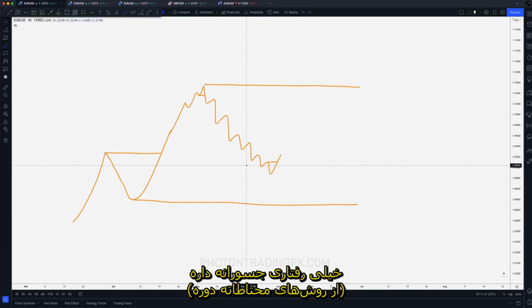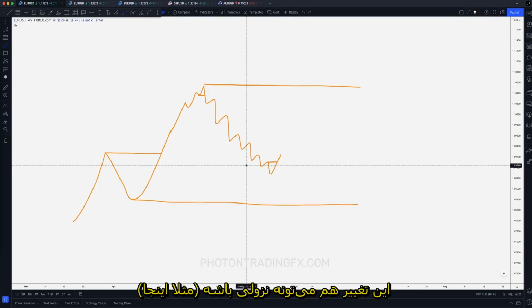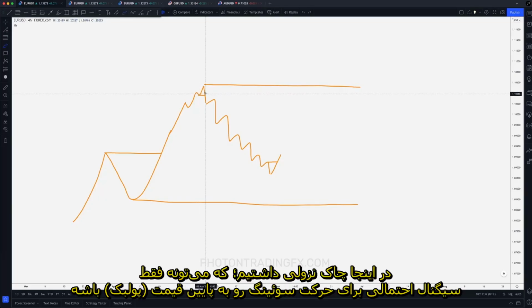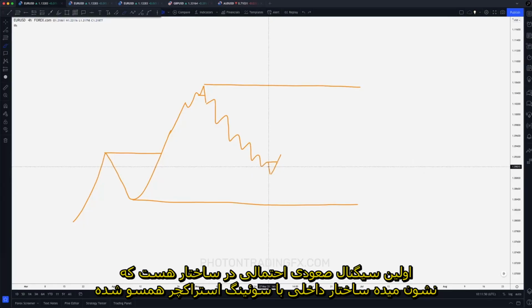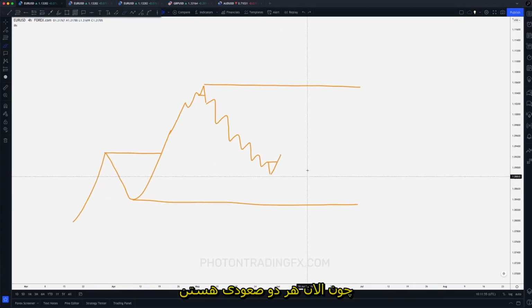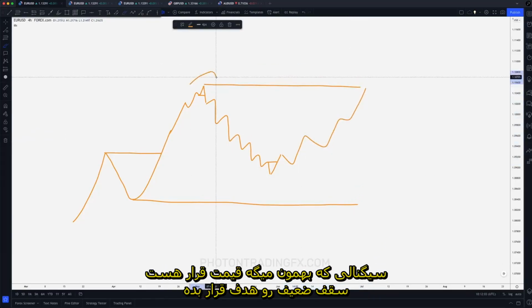It's extremely aggressive because all it is, is the first little sign that the internal structure is shifting, whether that be bearish up here, where we get that bearish change of character, that can potentially signal, it's not a guarantee, that price or the swing is now pulling back to have that swing pullback. And then when we get a bullish change of character, that is the first potential signal from a structure standpoint that the internal structure has now realigned with the swing structure because they are now both bullish. And that is just one signal that we can use that potentially the higher low is now forming and price is going to go on to target that weak high, okay?